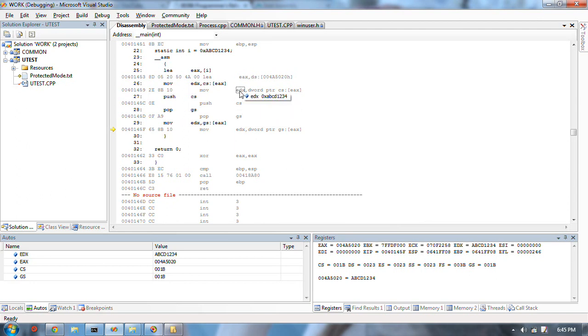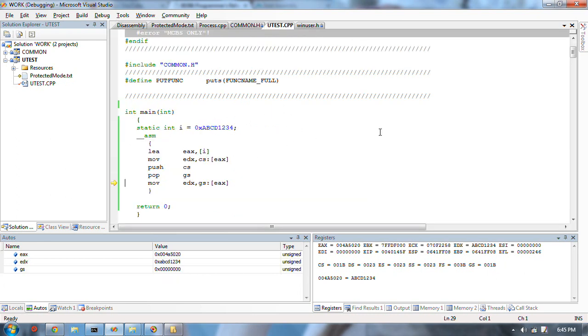I don't know how the debugger interprets those. That's something else. Anyway, I have just done 1B colon EAX, and I haven't changed EAX from what it was originally. It's the address of I.